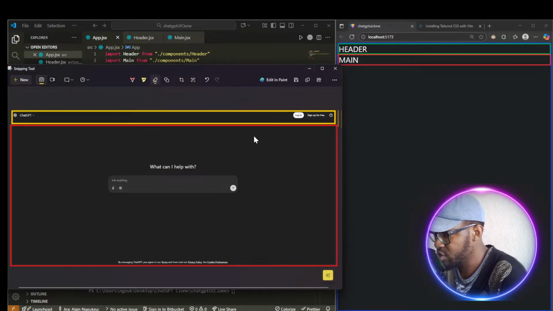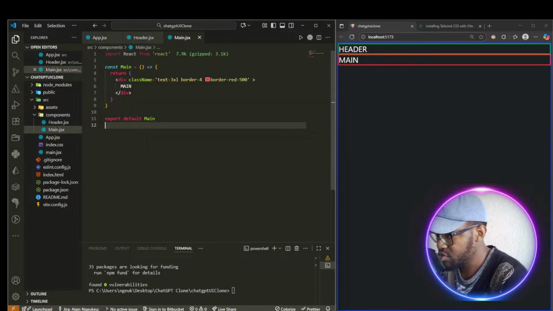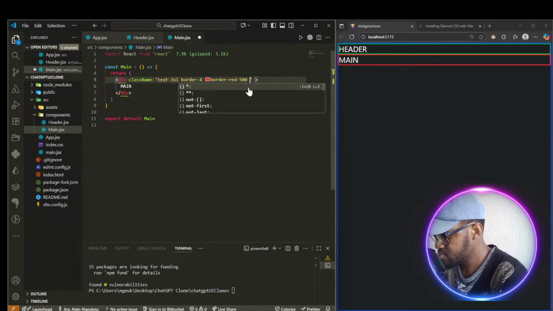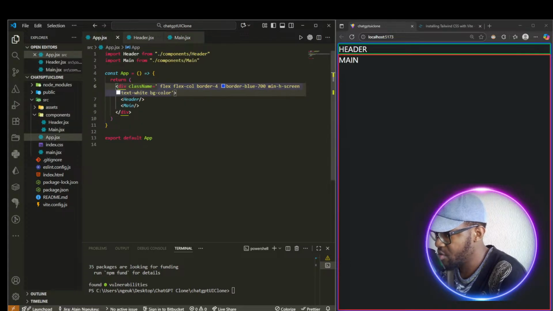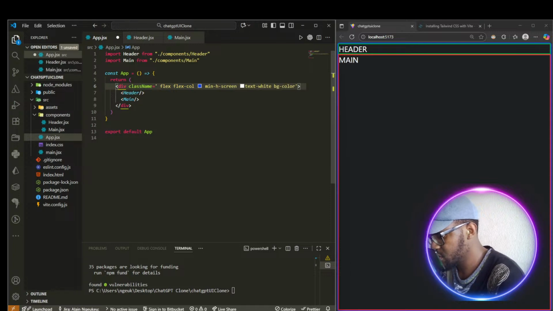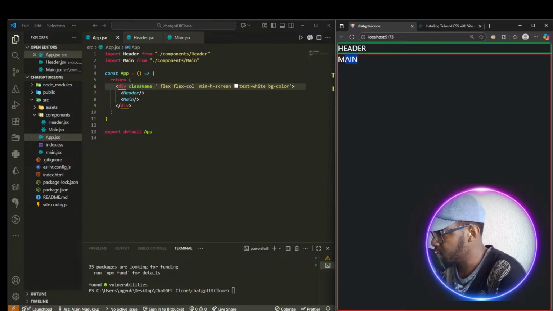Here the main section is supposed to cover everything, covering all this area, whereas our main section does not cover all the area, so there's still this space. To make sure the main section covers all the area, we can use another command which is called grow. That's it. You see that the main section covers all the area. For you to see it clearer, I'll remove the borders of the outermost div. Voila, the main section covers everything.